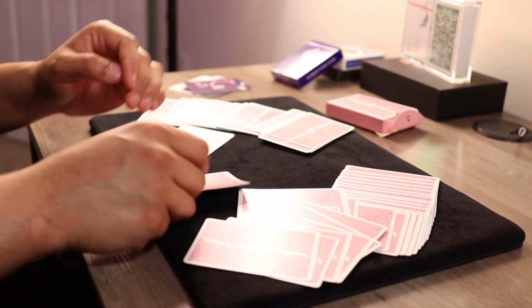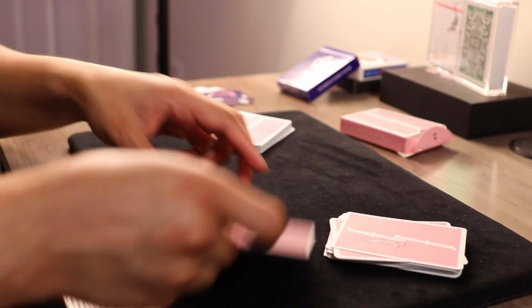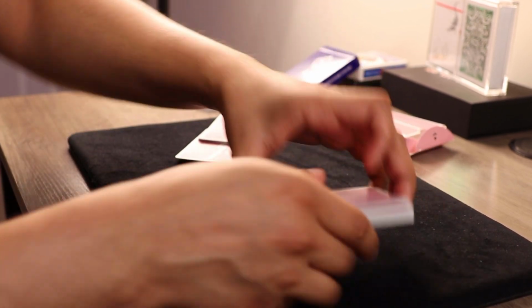Of course, they shouldn't show each other, or they can if they want to, but they don't show you. And they ask the other person to lose it in their deck, or you tell them to give it to the other person. The other person loses it in their deck, and they each shuffle up their pile.